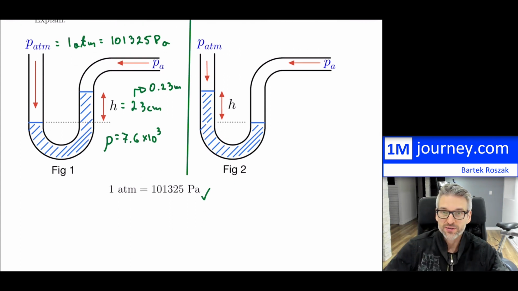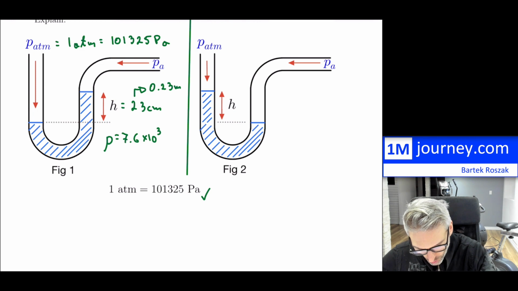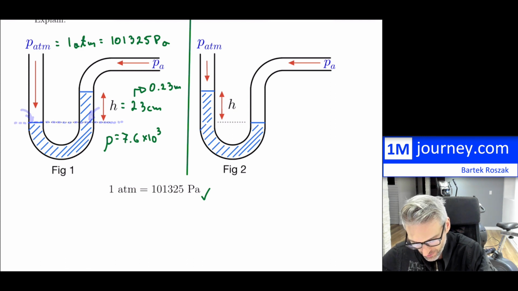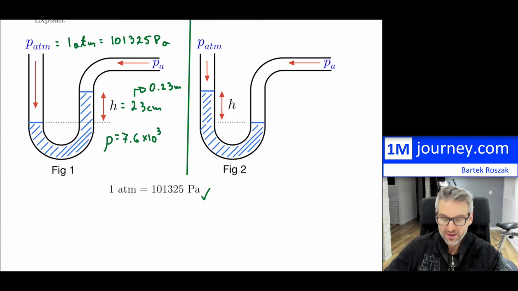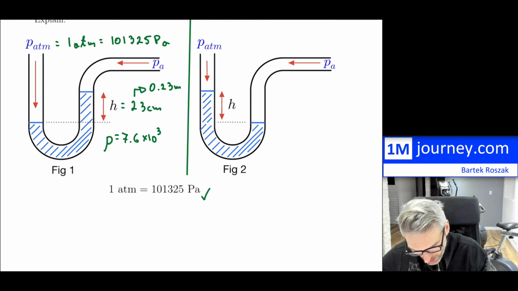So this is now your understanding of pressure within fluids. Pressure is always the same at the same depth. If you go all the way here, notice that the depth over here and over here is the same. This is kind of like Pascal's principle, and also just pressure at depth of fluids. So we have the following.